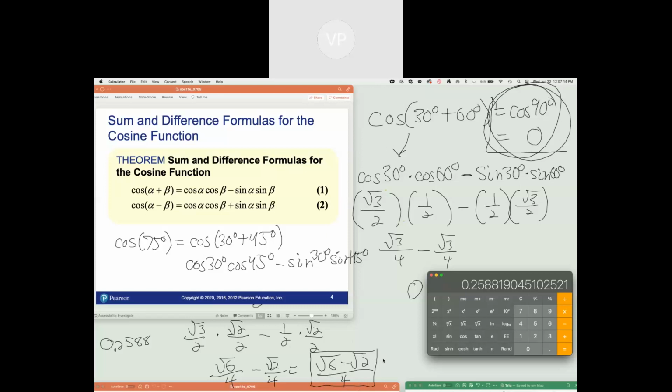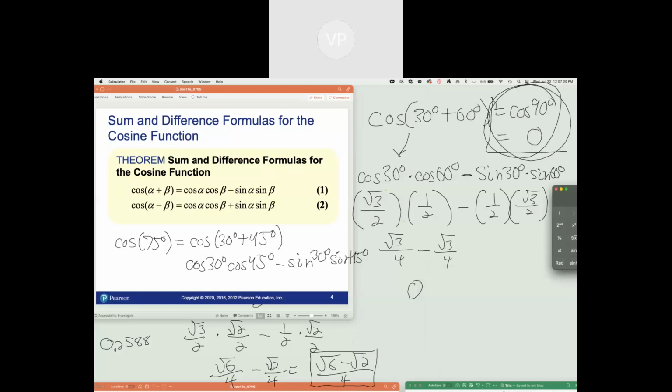And I say you can't clean it up. Yeah, you can factor it if you wanted to. If you wanted to take this and factor out a root 2 and get root 3 minus 1 over 4, that would have been fine, but it's not like it's any better. They're both going to be good. The point is, when they ask for exact answers, they don't want a decimal. They want something with roots and or fractions like you see here. Okay, questions on that one?